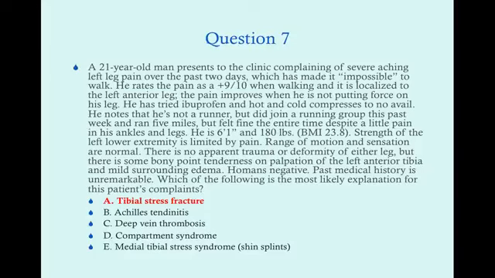Now, here is another thing that if you narrowed it down to A, B, and E, you are on the right track. If you narrowed it down to A and E, you're really on the right track. Shin splints is something that this guy's history looks a lot like. Shin splints is also an overuse injury. It also happens with exercise, people that are newly exercising. So the first half of his history looks a lot like shin splints. This guy could have shin splints.